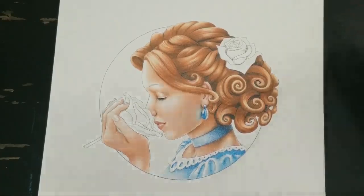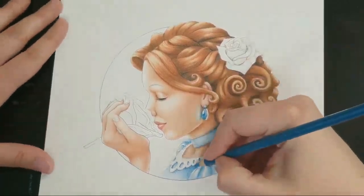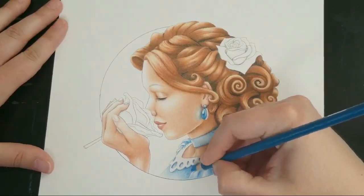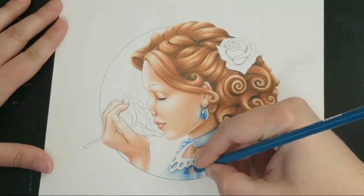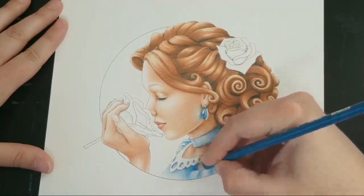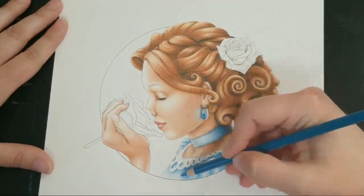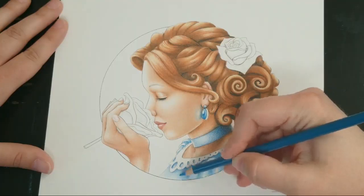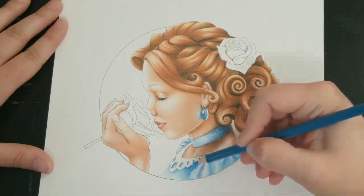Oh, watercolors. I love watercolors, but I'm completely self-taught in pencil and watercolor, so I'm not an expert, but I just like it. I'm really a mixed media artist. My main medium before I started coloring was acrylic, but I would mix in a lot of other medium with my paint.